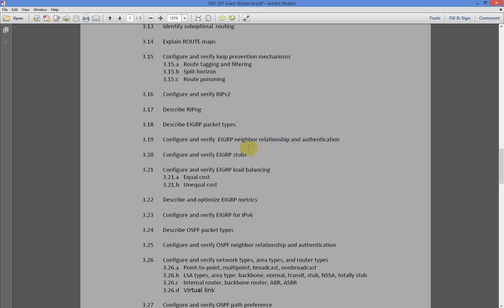What is a stub? Why would you use it? Then we'll talk about load balancing, equal cost versus unequal cost, and this right here to me is a 4-letter word, but we'll cover it just because it's on the blueprint. The reason I don't like unequal cost load balancing is that it typically goes hand in hand with out of order packets, because you're sending the bulk of your traffic over the fast link, and only a smaller portion over a slower speed link.